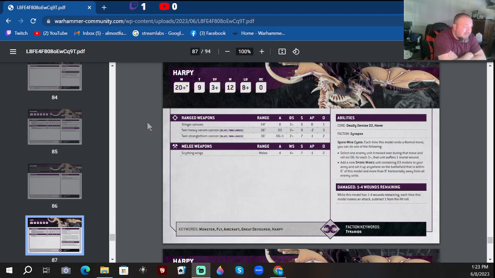Spore Mine Cyst. Each time this model ends a normal move, you can do one of the following. Select one enemy unit it moved over during that move, and roll 6d6. For each 3+ that unit suffers 1 mortal wound. So on average, you're going to do 4 mortal wounds. Or add a new Spore Mines unit containing D3 models to your army. Set it up anywhere on the battlefield that is within 6 inches of this model, and more than 9 inches horizontally away from all enemy units. Alright, so you can try to do mortal wounds to a unit you flew over, or make Spore Mines. And that looks like he gets that whether he's in hover or up as an aircraft.